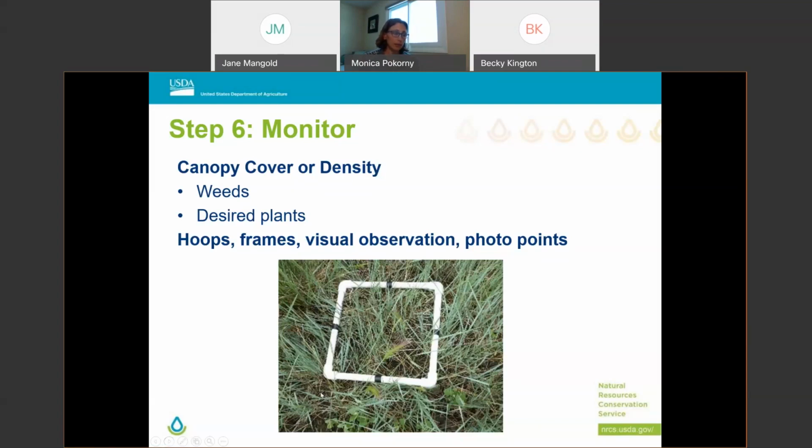Another really simple way is to walk across your landscape, and say you're gonna walk 100 paces or 50 paces, and every time you put your foot down, you look at the toe of your foot and what plant is there. Is it a seedling? Is it a weed species? And how is that looking for improving on your site?